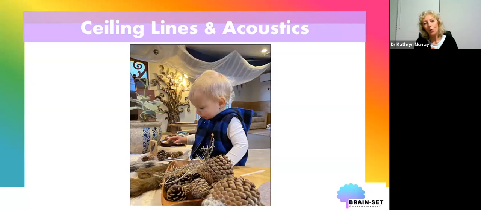This baby's about 18 months to 2, I think he is. You can see that there's natural materials being placed there. You can see that there's nice little soft fairy lights behind, and you can see that there's a soft couch and some floor mats. And this is a lovely, soft, gentle room.